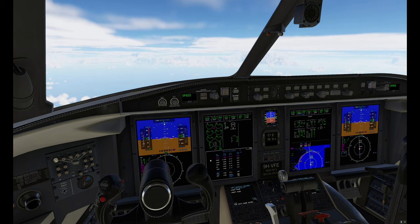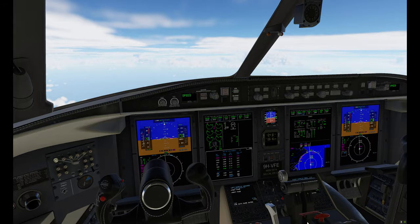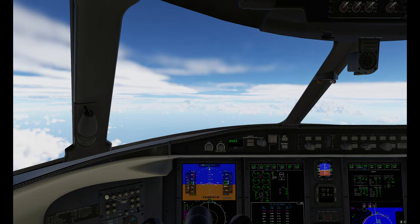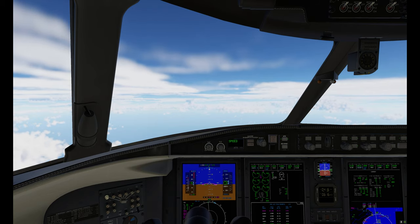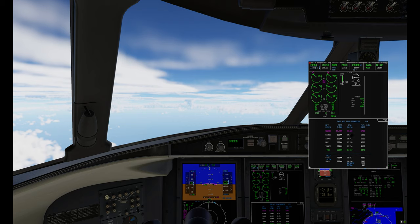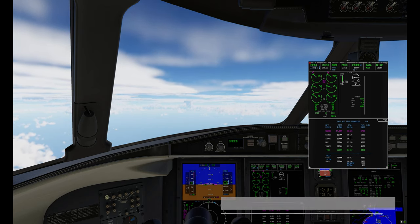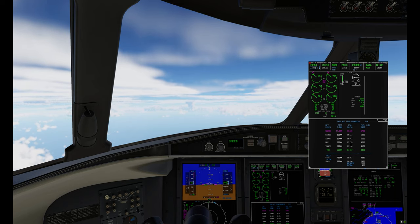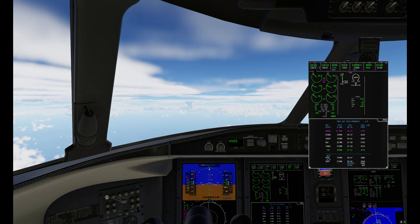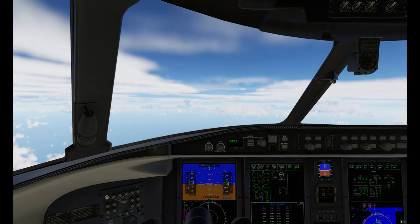Okay guys, we're overflying Lebes here in the Bay of Bengal. We're about to give a position report to Kolkata Oceanic Control. So let's go ahead, Alex. Kolkata, Kolkata, VistaJet 582 with position report. VistaJet 582, Kolkata Radio, go ahead with your position report. Reporting Lebes at 0622 Zulu, flight level 390, Mach decimal 80, estimating Mabur at 0623 Zulu, Rinda after. VistaJet 582, Kolkata Radio, position Lebes at 0616 Zulu, flight level 390, Mach decimal 80, estimating Mabur 0623 Zulu, Rinda thereafter.